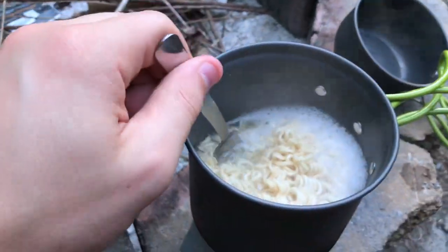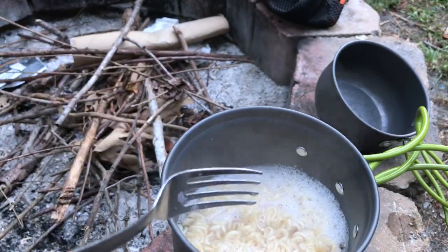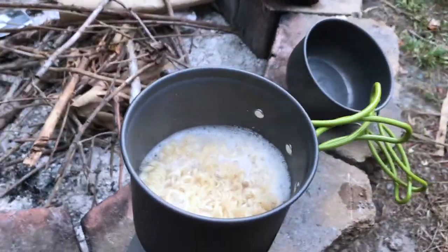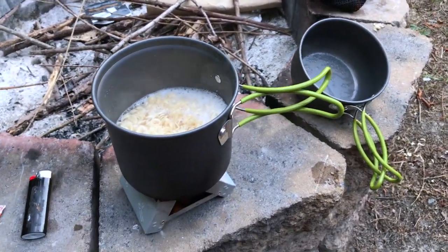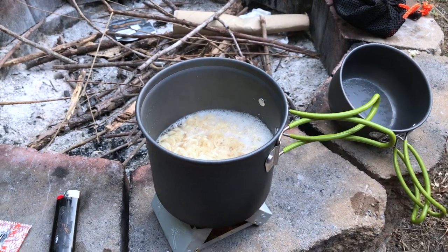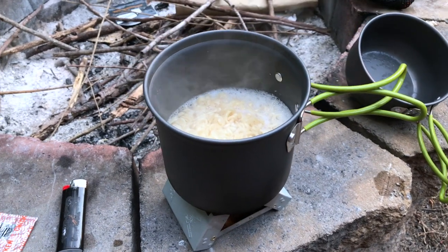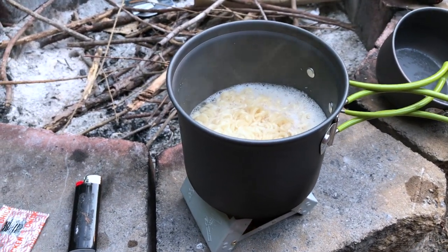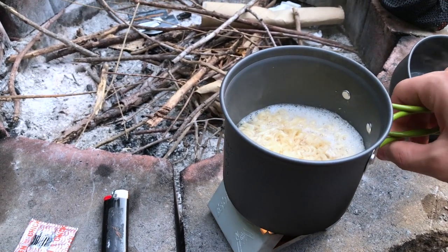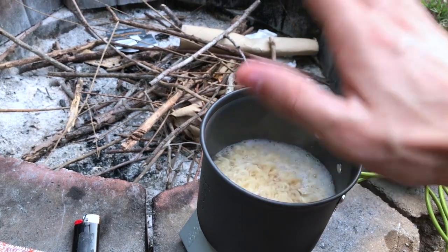So overall, yeah, this is a great little pot. Easy to cook in. It's very light. This one's made of aluminum, so some other options for pots that would run a little bit more money are some titanium ones. They're probably going to be a little bit more durable, although I don't foresee having a problem with this. It seems to be very well made and very sturdy. Just feeling it, it feels very sturdy.